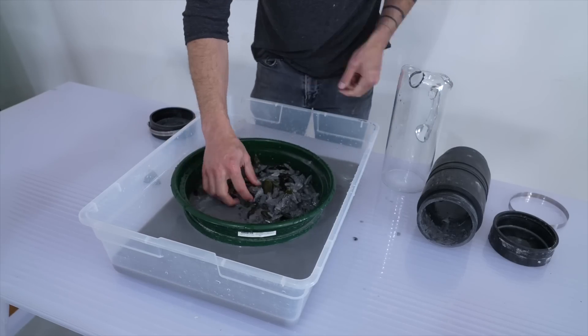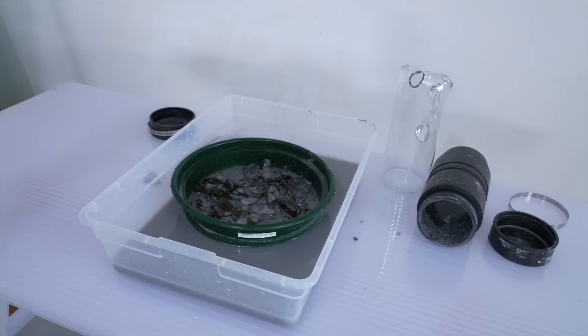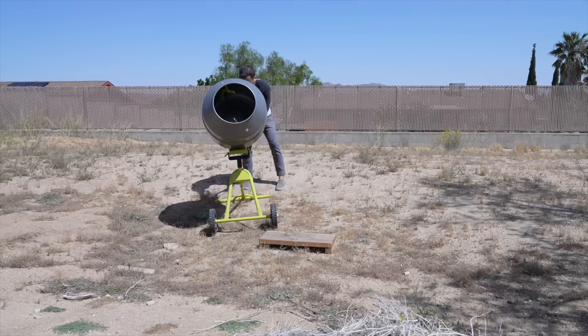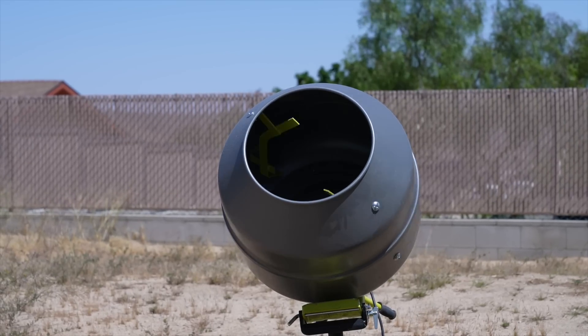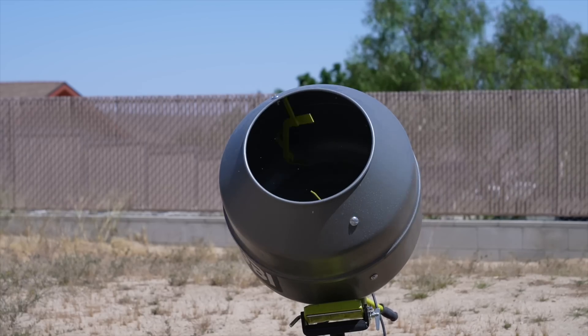The glass came out great, and now I'm scouring for more propeller blades so I can make a bunch of these. In the meantime, I'm testing another way to scale up this idea — using a cement mixer powered by my Goal Zero power pack and solar panel. This is working really well so far, and I'll post an update in a few months once I've built up a bunch of glass.